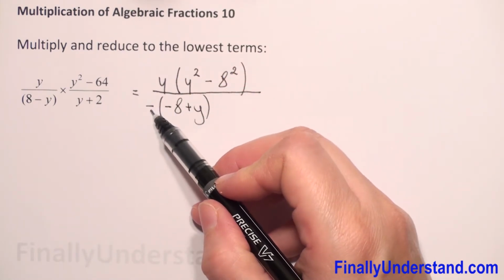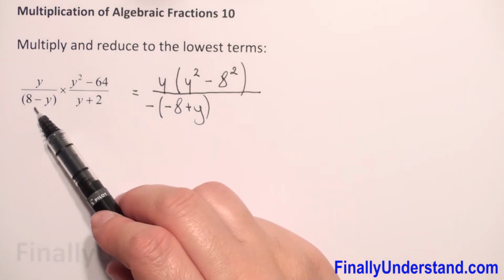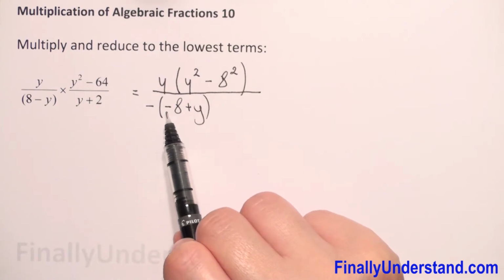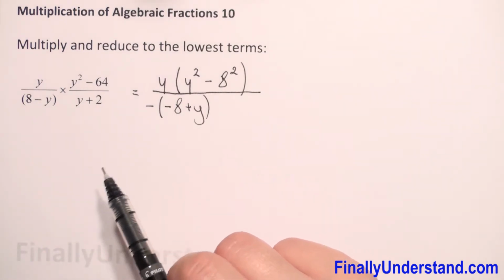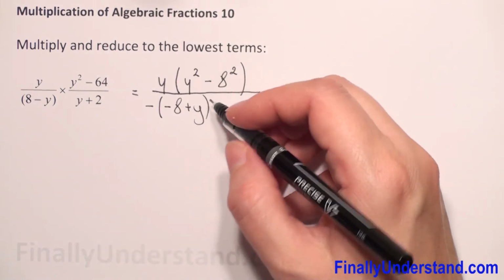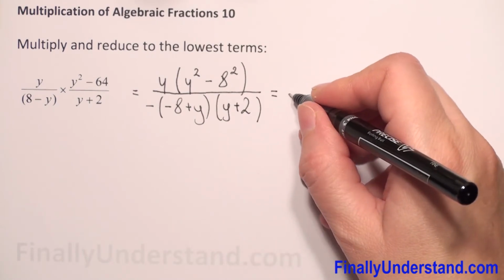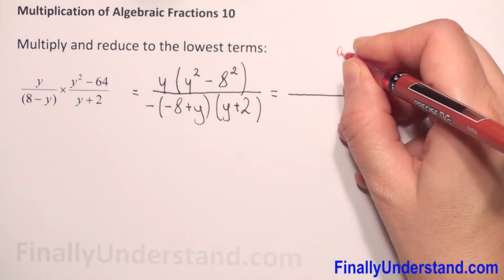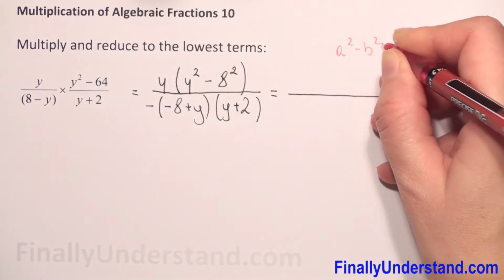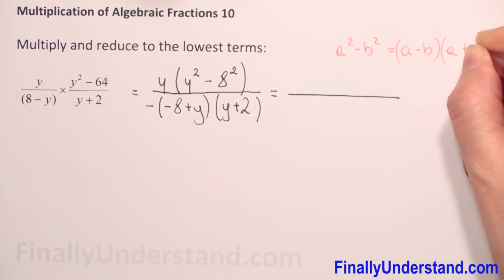If you multiply this expression in parentheses by the negative sign, you will have exactly the same as what we had at the beginning, because negative times negative gives positive, and negative times positive is negative, so everything is the same as at the beginning. And we have times y plus 2. So this is equal. Now we will use the formula for the difference of two perfect squares. When we have a squared minus b squared, this is equal to a minus b times a plus b.